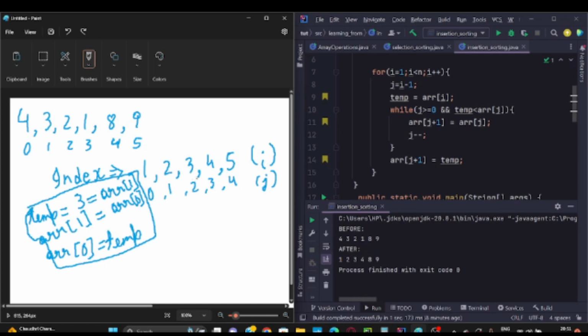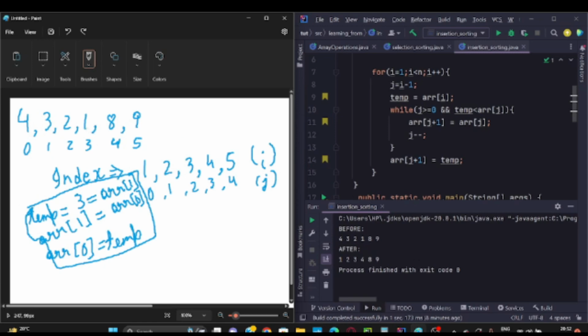What I meant to say is, let us assume 4 is greater than 3, so 4 would go after it, I mean they would swap. These values would swap, 4 will come here and 3 will come here. Now here 3 is the smallest value. This is a sorted array which I told you earlier also.